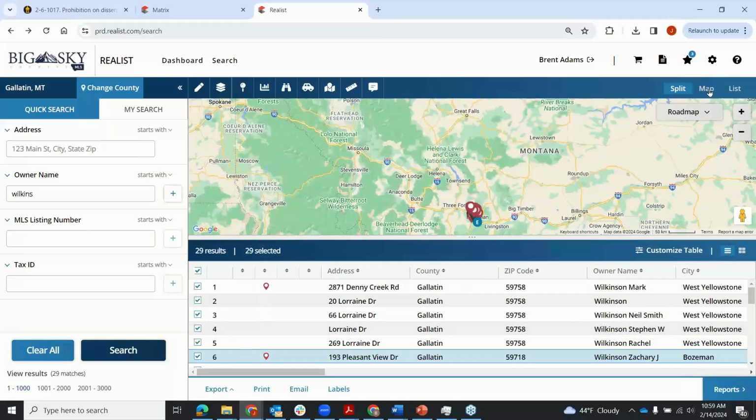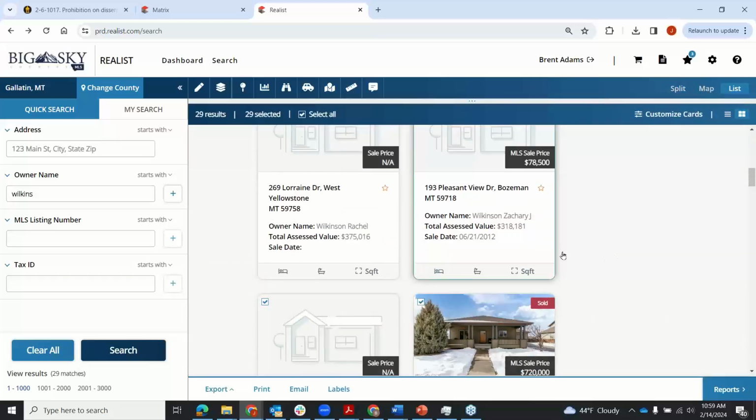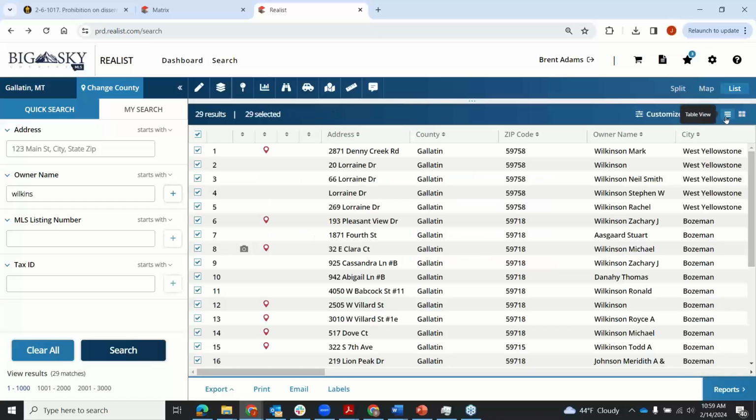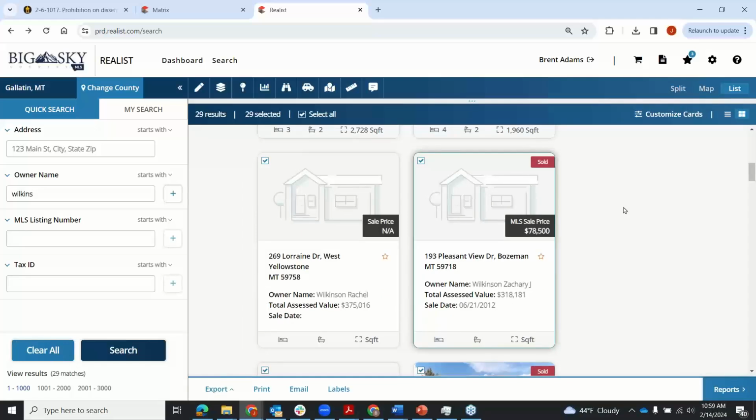But let's make Realist one big list now. And I want to point out what happens. We've now toggled from that list view to this card view. And by the way, you can do that manually up here in the upper right-hand corner. Right now we're on card view. I can always toggle back to this grid or this table view if I want to as well. The card view is really helpful, and this is where it comes in the responsive design nature of Realist.